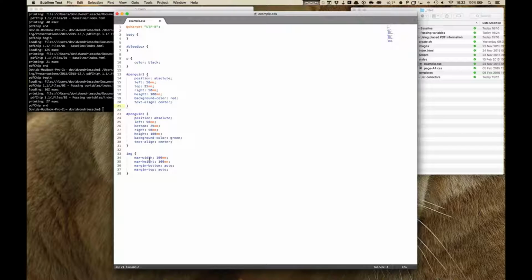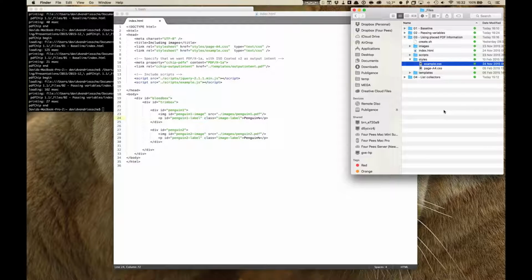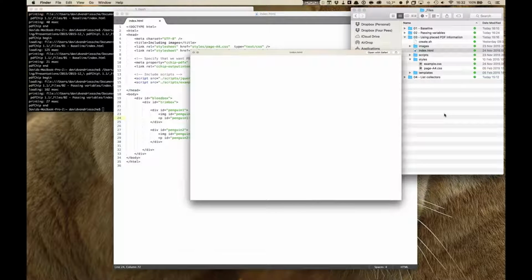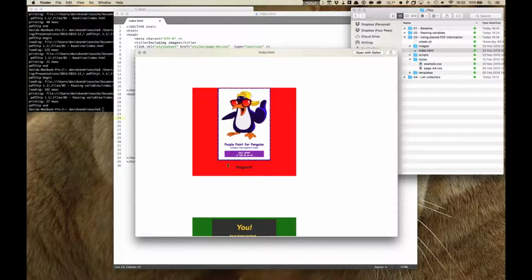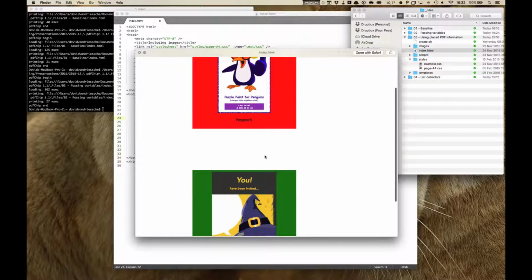And the image is set to a maximum width and a maximum height of 10 centimeters. That means that the images are going to be scaled down to fit in the box that I have. And I can show you what that looks like by going to the HTML. The percentage is not going to be correct, of course, but the rest is correct.